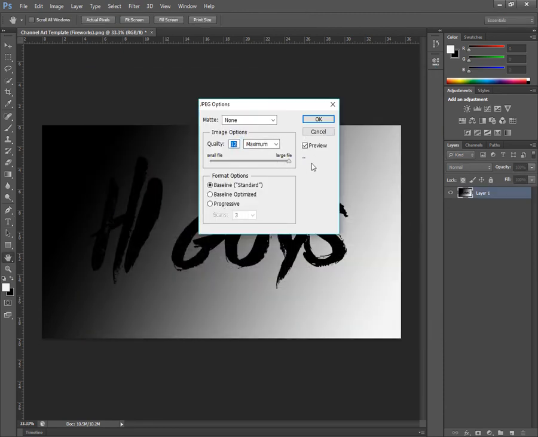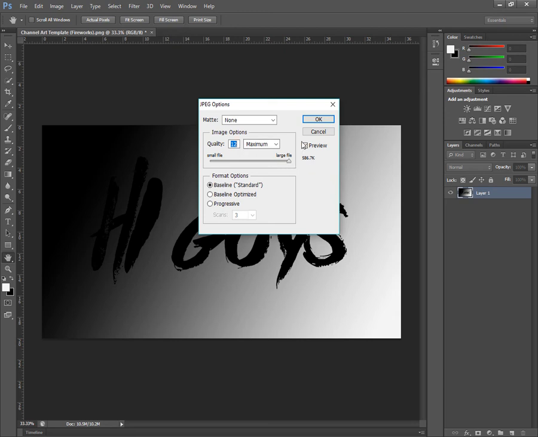Then click large file. If you need high quality, you need to get the large file. That means maximum. Or you can click this one if you don't know how to do it. This has low, medium, high, maximum. Maximum is ultra quality, a clear picture, the best quality they can give.